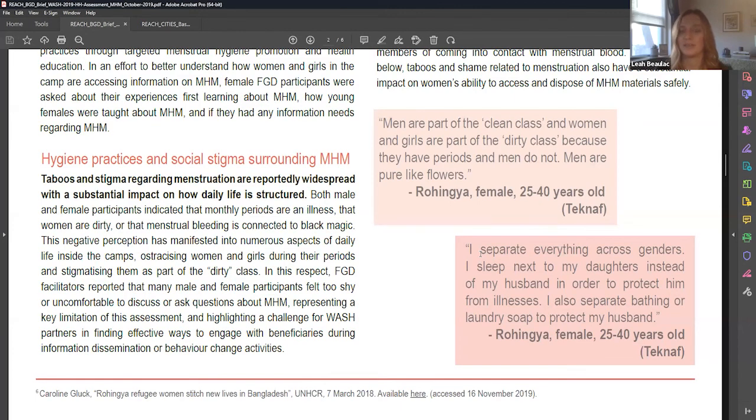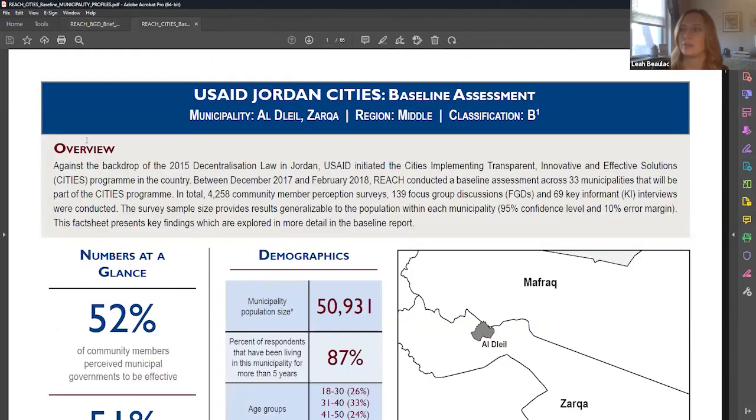So it really does show more nuance to the cultural considerations that are faced when looking at menstrual hygiene in this community. And I think it's a lot more impactful than just having numbers sometimes. So we know that quantitative analysis is really appreciated and it has a huge function, but having those words from the community are also extremely powerful. So that's just a little bit of a conclusion.